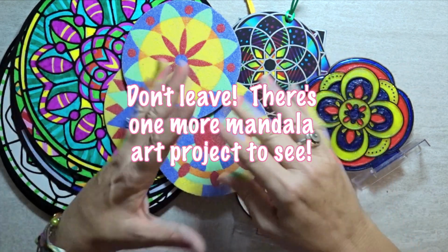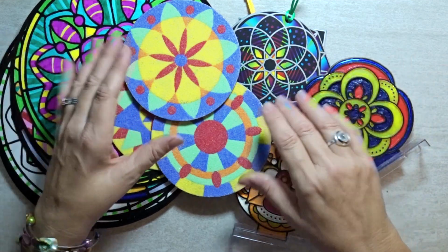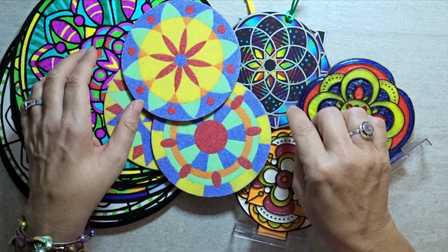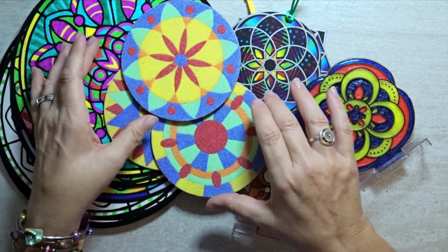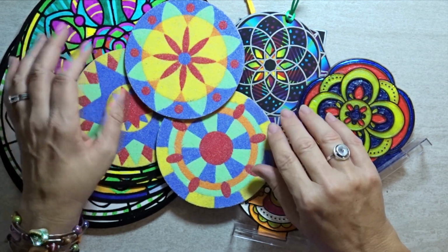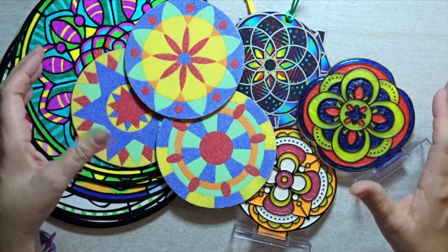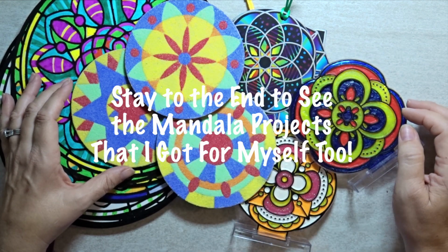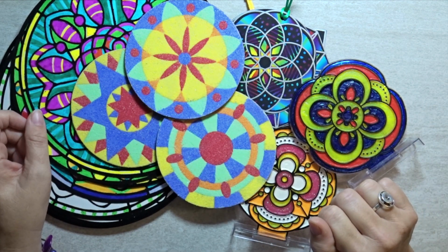So many fun mandala making ideas. You definitely could do a mandala drawing or painting party itself, but my idea for this was to have easy kits that could be laid out so people are socializing, having fun, eating food, talking at the same time. It wasn't an art instruction party. It was a get together in a DIY, do your own project while we're mingling with one another. So if you have more birthday themed mandala ideas, let me know. I'd love to hear them. Again, it doesn't have to be birthday. It could just be a gathering of friends or family, whatever. But I had a blast with this, even though I didn't use them for my birthday party itself. I definitely celebrated with them, and I'm having fun making some more of them myself as well.